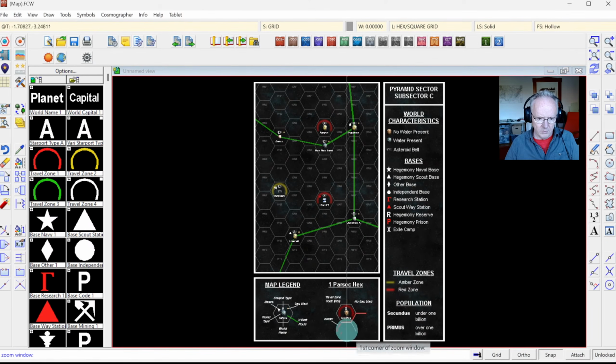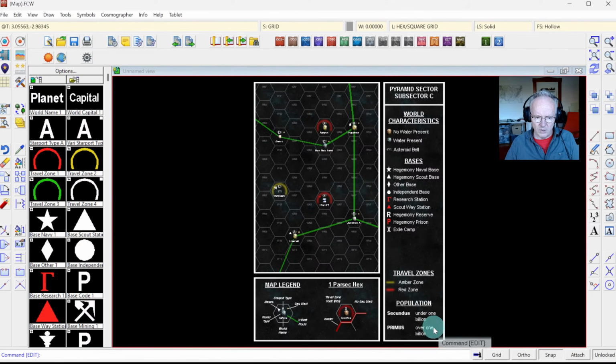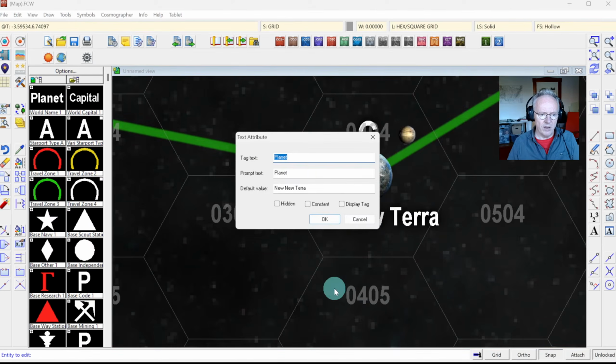And then, yeah, we've got the different settings. Are there any Imperial references in here? No, none. So what I'm going to do is, seeing that I've got the population difference here is in whether the name is in lowercase or in uppercase, I'm going to edit this New Terra and let's just make this in capitals.